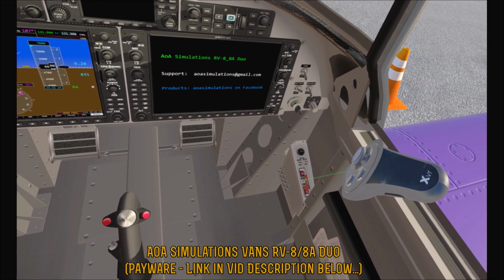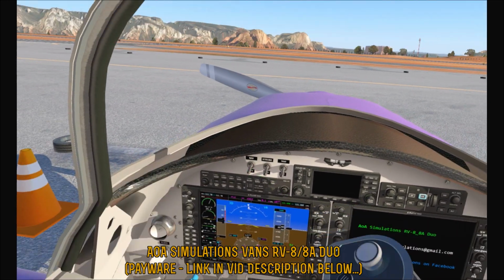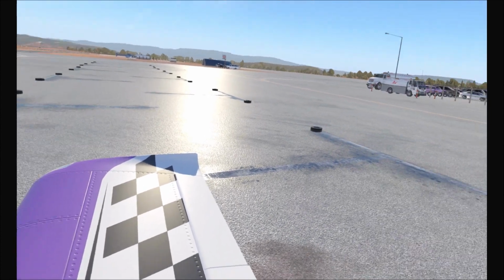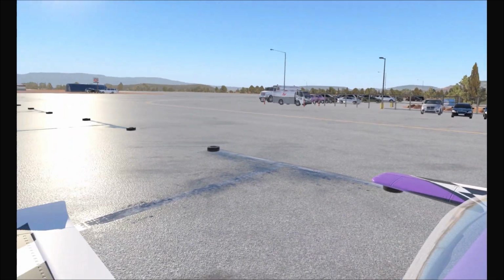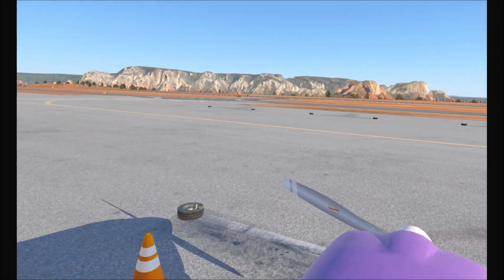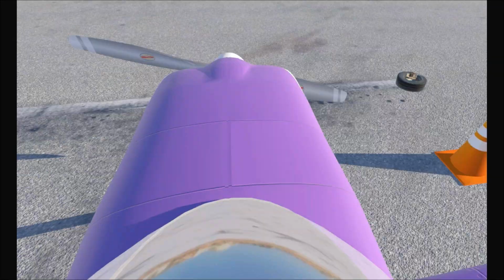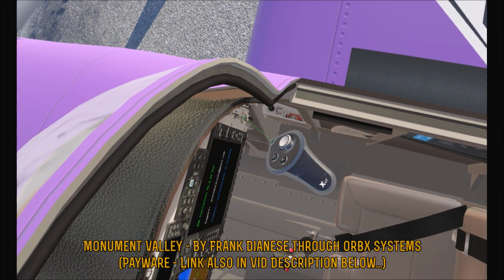Alright, well, just to remind you, we've been flying around in the AOA Simulations brand new rendition of the Vans RV8/RV8A. This bird is ready for prime time. A few minor things that I'm sure that they can fix, but honestly, I love this bird. This is awesome. And I really do want to go racing with you all in it. Alright, and of course we have been in Sedona by Xcoder Designs, and we were flying through the free Forkboy scenery earlier. And of course we took off from Mr. Frank Dianese and Orbx's Monument Valley.